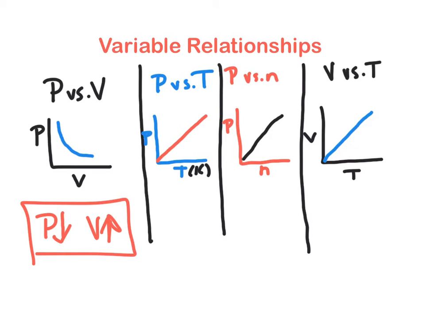For pressure versus temperature, you see that we have a direct relationship on the graph. This is a Kelvin temperature scale. Remember if it were Celsius, then it would not go through the origin right there. It would hit at negative 273 Celsius. As pressure goes up, the temperature is also going to go up. They have a direct relationship. The pressure and number of particles, same thing. As you add more particles, the pressure is going to go up also. That's a direct relationship. And we can surmise that volume versus temperature, as the temperature goes up, we know because of thermal expansion, the volume is also going to go up too. So that is a direct relationship.